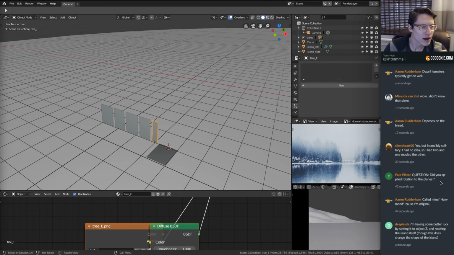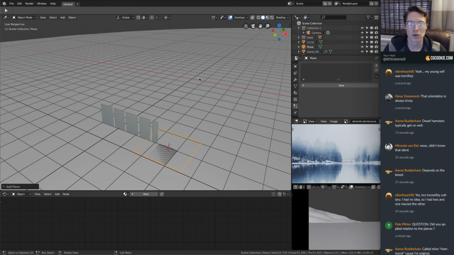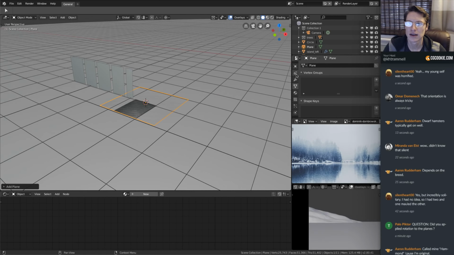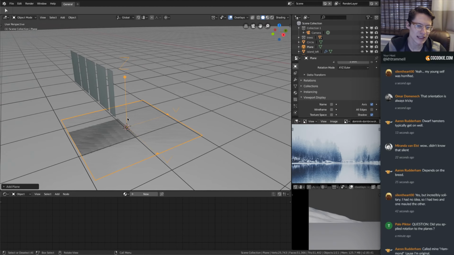Question, did you apply rotation to the planes? So the rotations have come as default. If we add a plane, by default, if we look at the objects and turn on viewport display axis, you can see that it matches the world.